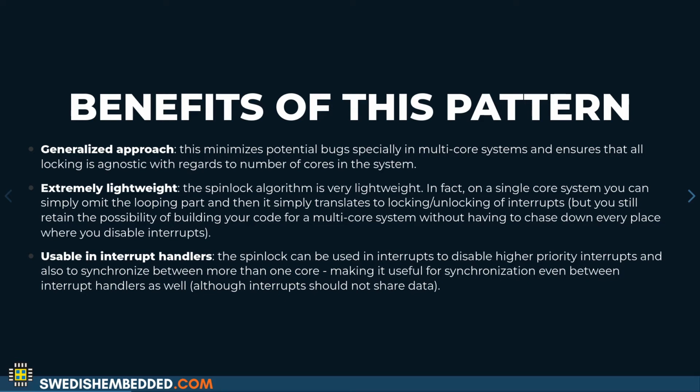And it's also usable in interrupt handlers, although you usually wouldn't have interrupt handlers that share data. But if you do have that, then by disabling interrupts inside an interrupt handler, you can actually achieve synchronization between higher priority interrupts because they wouldn't be able to preempt your current interrupt handler.